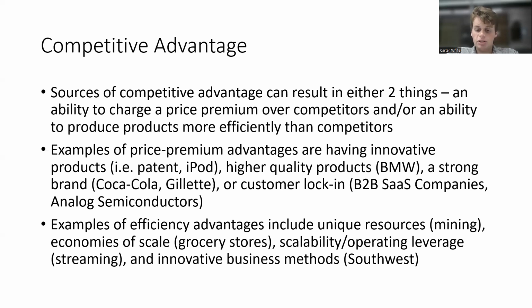And then innovative business methods. This would be if I had a really efficient way of making my lemonade that no one else had come up with. A really cool example of this is Southwest, right? Almost all the other airlines were international. They're having to go way more places. Southwest has a unique business method for decreasing their costs because they only stay in the US, which makes it a lot cheaper for them to operate.